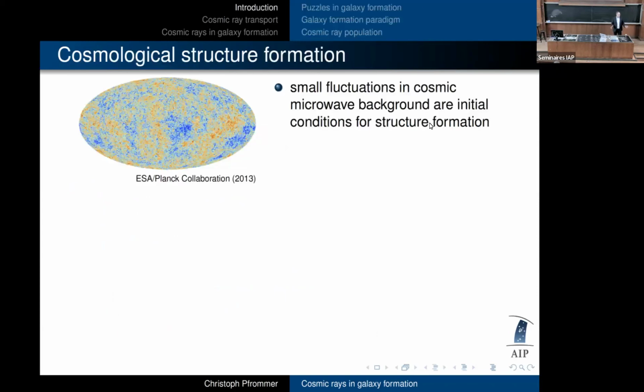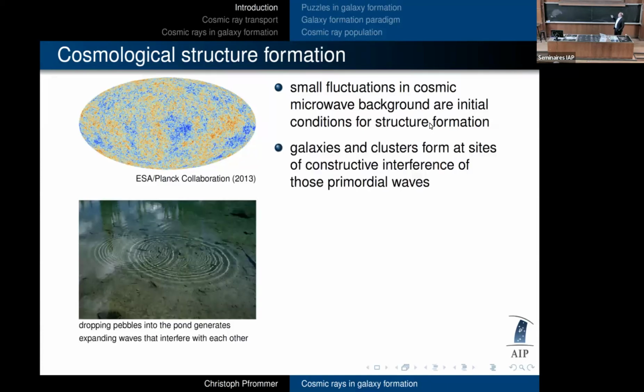Let's start very simple. I know there are some people who study exoplanets. What is cosmological structure formation? We start with the tiny fluctuations in the density and temperature that we can observe in the cosmic microwave background. And this is a blank picture. We basically know that 100,000 years after the Big Bang, we have tiny density fluctuations at a level of 10 to the minus 5. You can think of those as interferences of primordial waves. Now, if there's a density increase, gravity is stronger, and this causes the pull of the surrounding medium and eventually the formation of galaxies and galaxy clusters at the sites of these constructive interferences of these primordial waves, like dropping pebbles into a pond that generates these wave patterns.